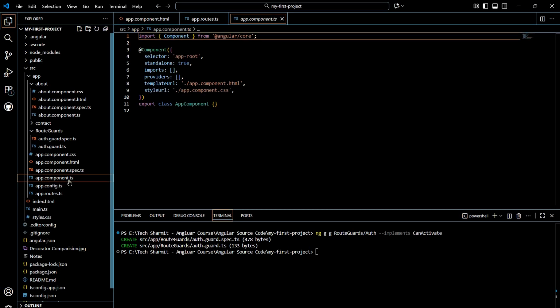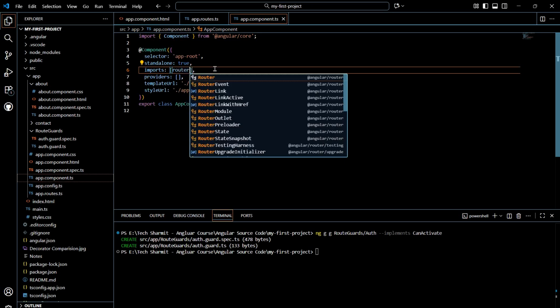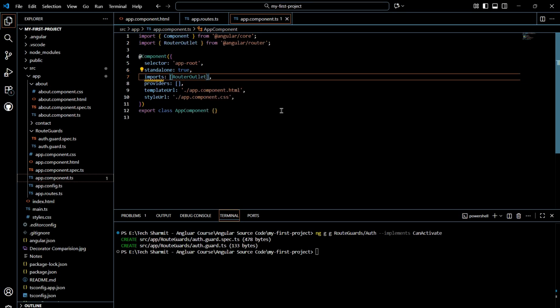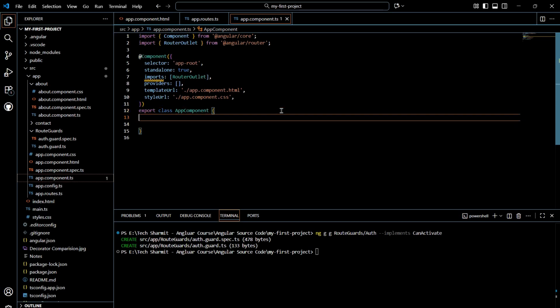So here we will define all the other prerequisite things, like we will manage all the stuff, we will create methods and define the inputs. Okay, so let's go one by one. Firstly I will import the router outlet, and we all know why router outlet is useful, because with the router outlet we will be able to show the output. So here I will write router outlet, and then in app component we will expand it, and we will define the methods one by one.